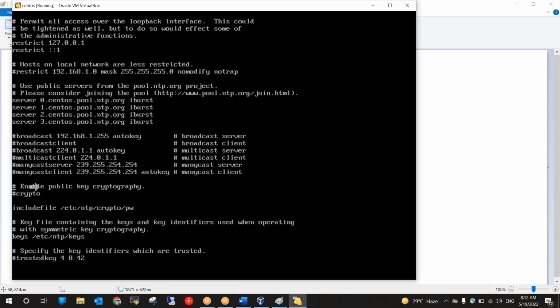So that other people who are in your domain or local to you can get the correct date and time from you. What I'm trying to explain here is, suppose you're working in a system or in a place where it's all intranet. Intranet means you are not connected to the internet, and all the PCs are very old, which don't have a BIOS in place, and which may not get the date and time from the BIOS. So in that case, you will have to run a local NTP server, which can give you the time.